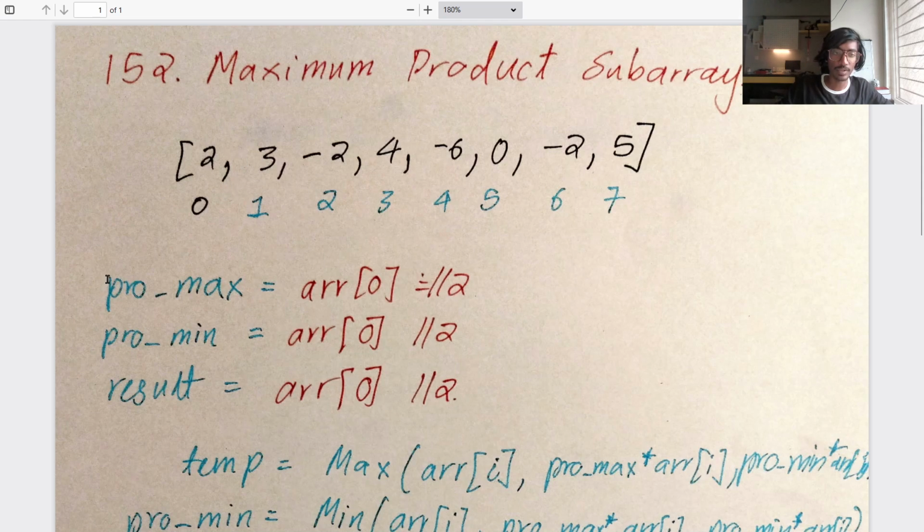So initially we'll have 3 variables. Product max, so the maximum value, and we have to keep the max value and the minimum value, because the minimum value, if you have any negative numbers, will keep that in track, and if there's a negative value and it finds one more negative value, obviously it's going to increase. So till then we'll keep these two, and we'll keep finding the max between the product max and the product min every time. So our iterations will go from 1 to 4, 7, because initially we have stored our 0th index values in the product max, the product min and the result. So these are the initial values, so 2, 2, 2.